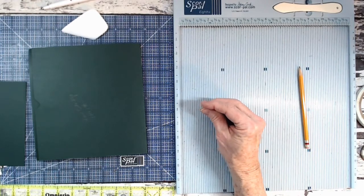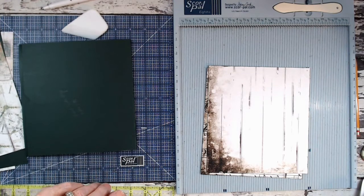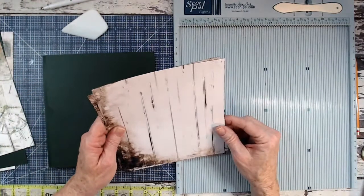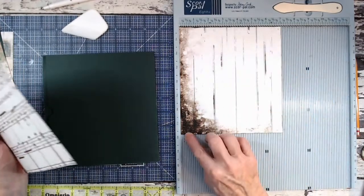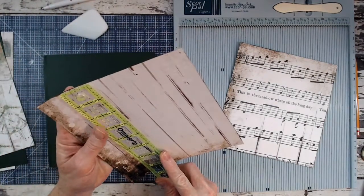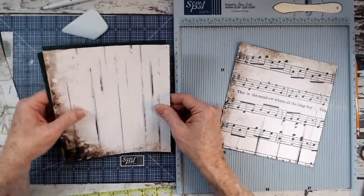For our pattern paper, we need two that are 7 1/8 wide by 7 3/4 tall. So I'm going to pull those out of my papers. So for the flap here, we need two pieces that are cut at pattern paper 7 1/8 wide by 7 3/4 tall. That height is right. Yeah, 7 3/4 tall. Now I'm going to put this one on the front right here, and then this one will go on the inside.